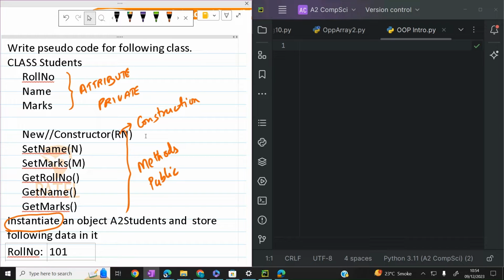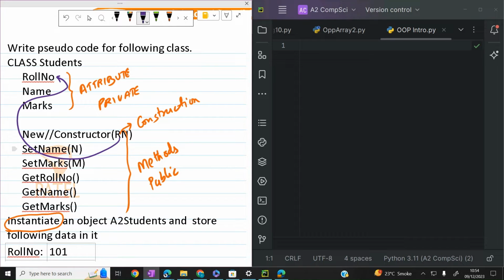In this constructor we will pass Rn, and this Rn will be stored in roll number. Basically, roll number is private and we cannot access it outside the class definition. We have an encapsulated roll number in the class, and we will use this constructor to store a value in roll number. So we will pass whatever roll number we want to store in the constructor, and the constructor will store this roll number into the attribute roll number.